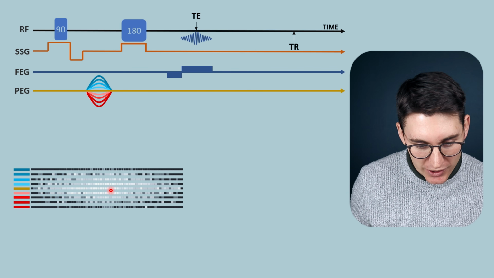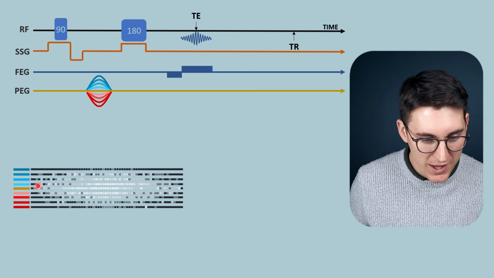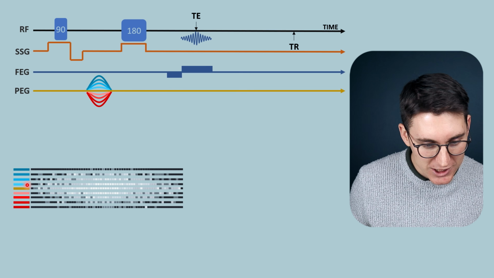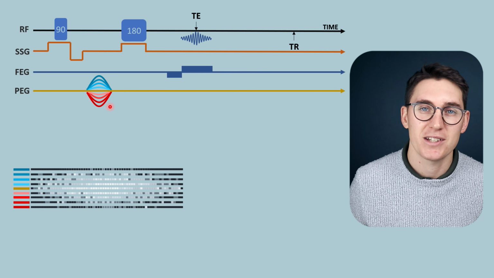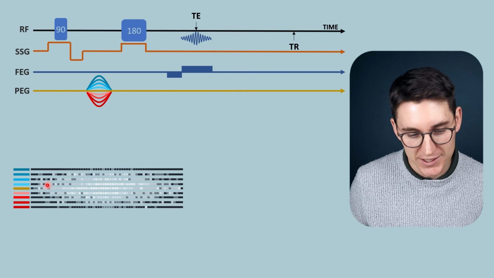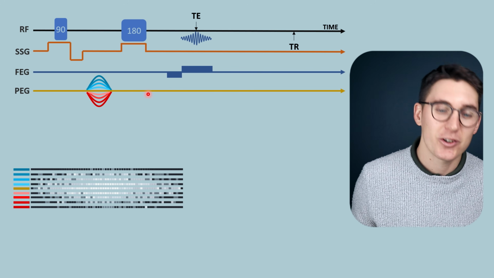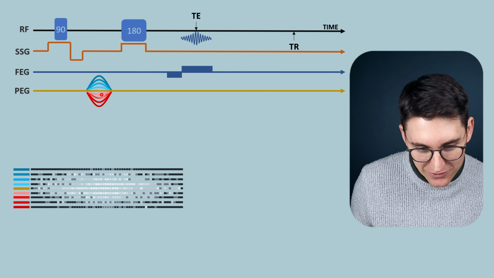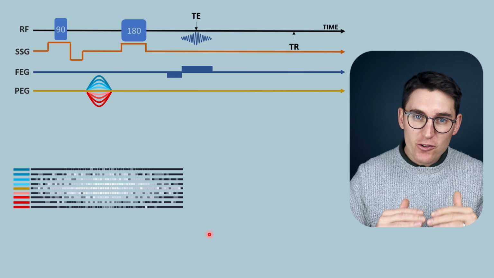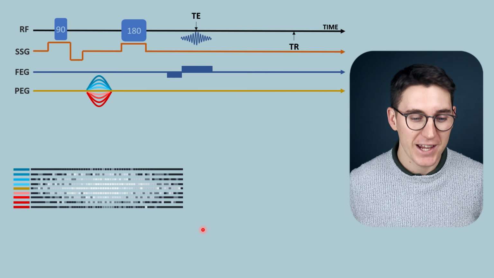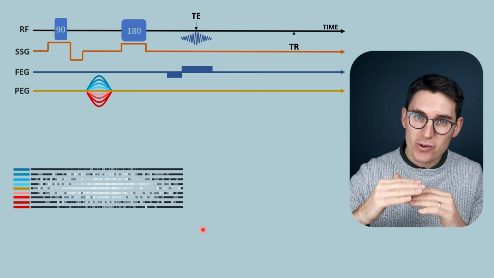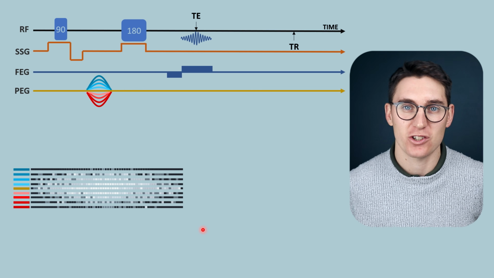By convention, we acquire the unphased sample, and then each time we repeat the cycle, we introduce a small amount of phase in both the positive and negative directions. So we first apply a small amount of positive phase and acquire this line of data. In our next cycle, we apply a small amount of negative phase and we acquire this line of data. We then repeat this process over and over again until we've done the number of phase encoding steps that allows us to get the resolution that we want on the y-axis of our image.